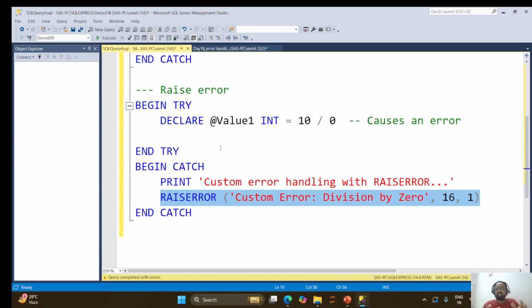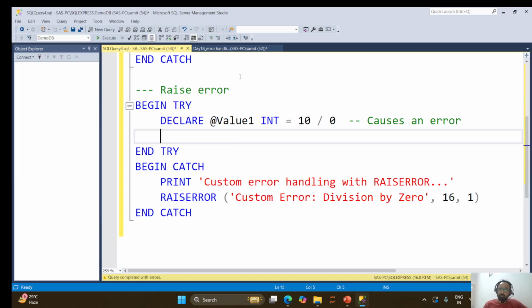Like insufficient balance, you wanted to throw an error instead of showing them a message, you can say insufficient balance and throw an error. Now when you are using begin catch, you can use the throw statement. Raise error was there earlier, from SQL 2000 onwards, which helped us to revert back the errors to the system.